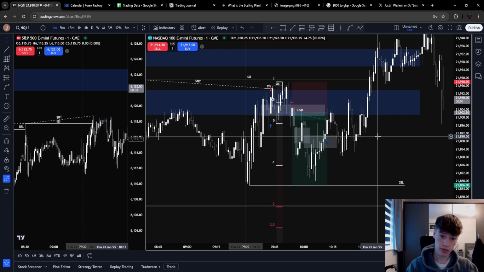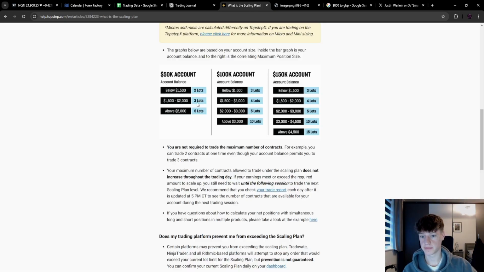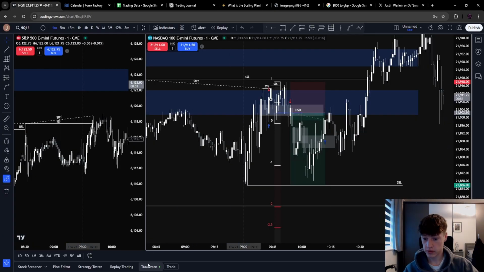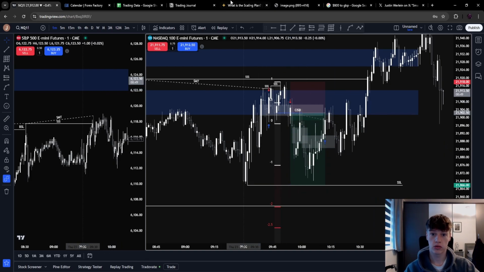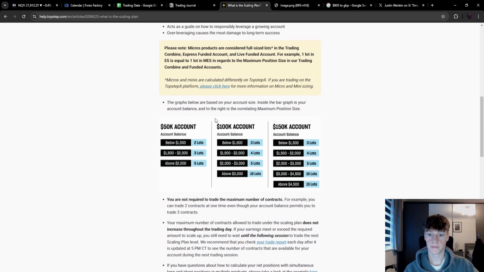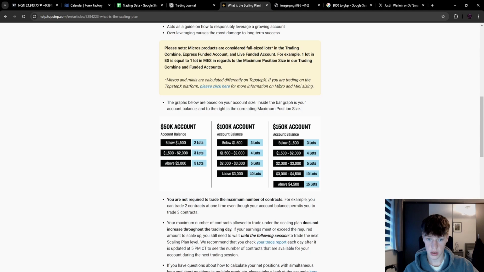Now, moving on to the next problem. Well, external predicament I've got. Obviously, you all know the scaling plan. And we all know on TopStep with Trader8, which I'm with, there's not a 1 to 10 mini to micro scaling rule. So on TopStep X, micros and minis are sized differently. It's 1 to 10, which is how it is.